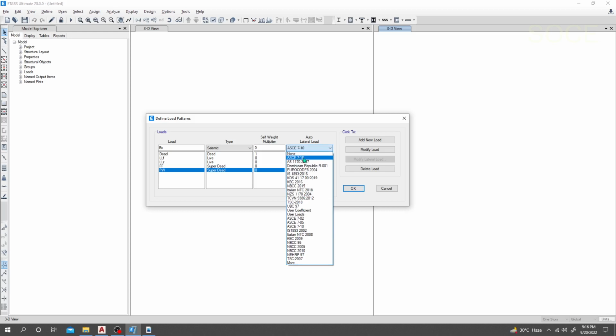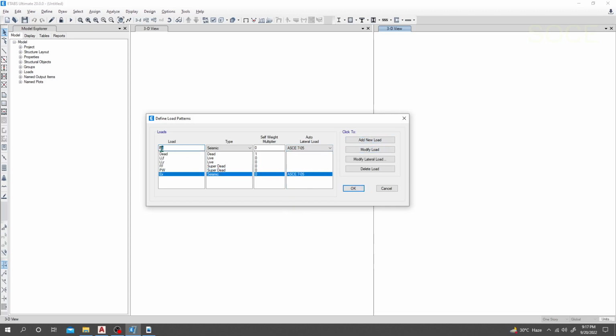It depends on yourself. Now I'll click here for ASCE 7-10, or okay, I'm considering 7-05 because this is very similar to our national code. Done. Then add that combination, and this is the same for Y direction.